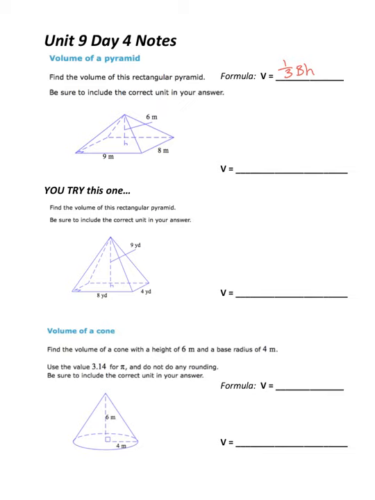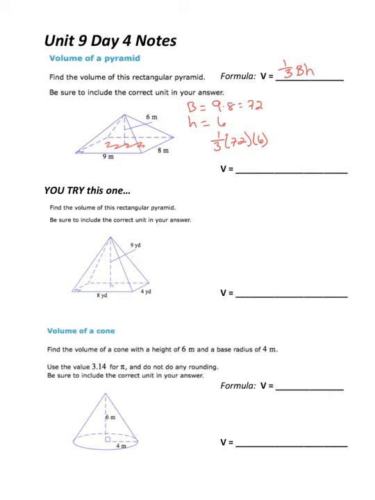You've got the base, which is all that. B equals 9 times 8 equals 72. The height is 6. Now the height of a pyramid is the distance from the vertex to the base, all right? Distance from the vertex to the base. So now the formula, 1/3 times 72 times 6.